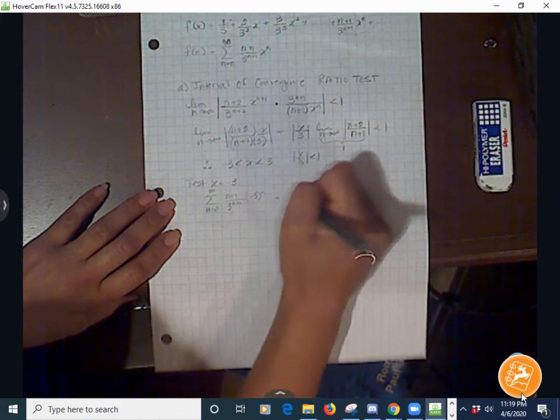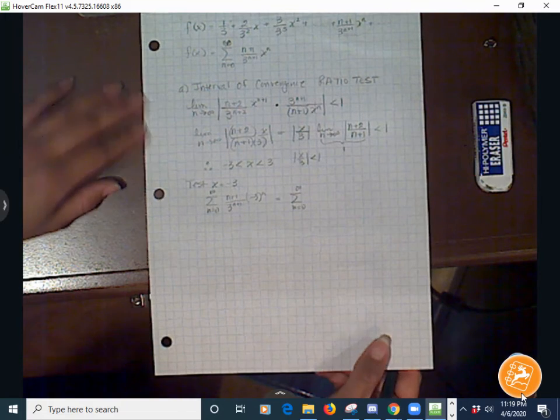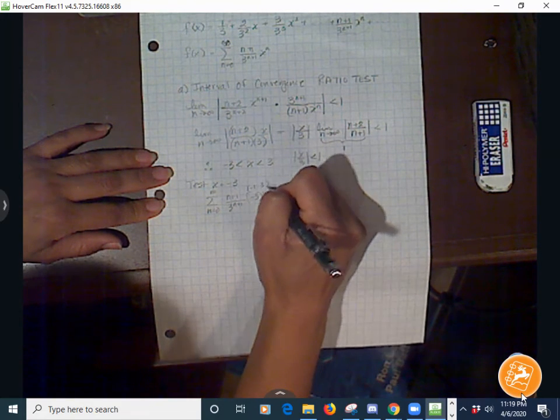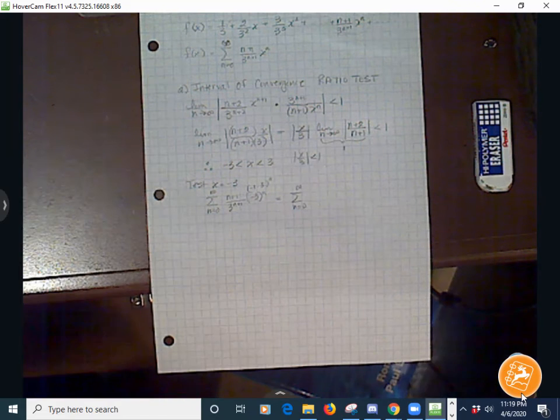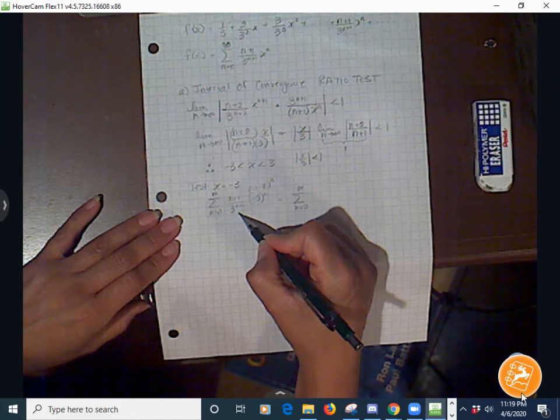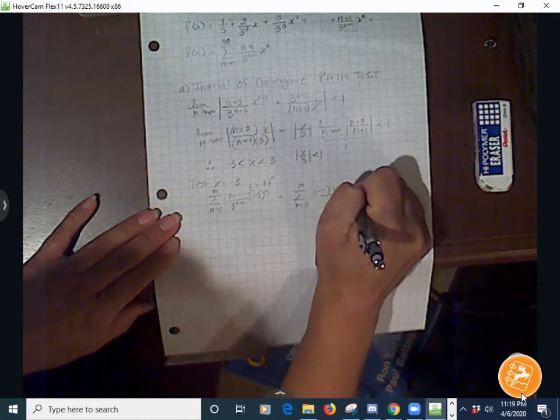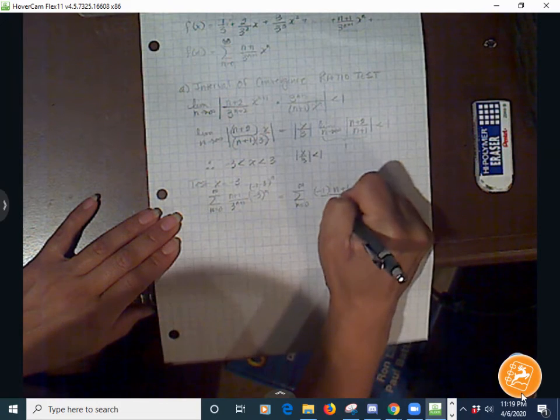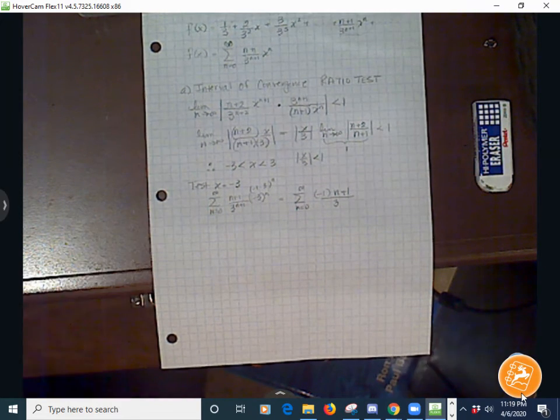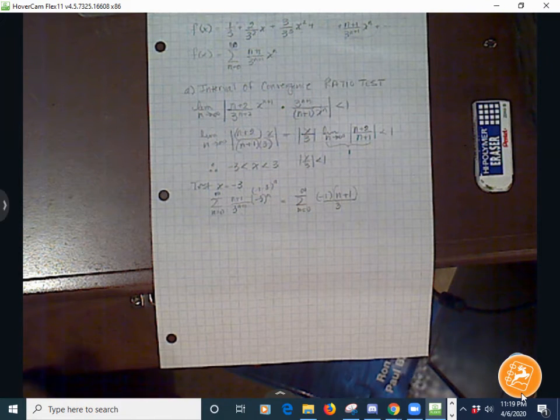which I can rewrite as a sum n equals 0 to infinity of, now I can factor this down to be negative 1 times 3 and take that to the nth power, like so. And so then what would happen? Then this 3 to the n would reduce down with this, and so I'll have negative 1 times n plus 1 divided by 3 to the first power, like so. Alright? And so now we want to determine, is this series going to converge or diverge?